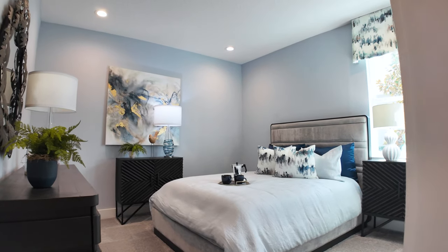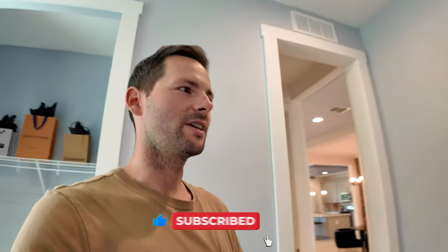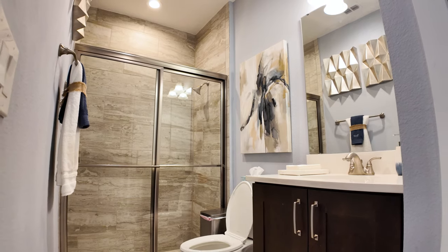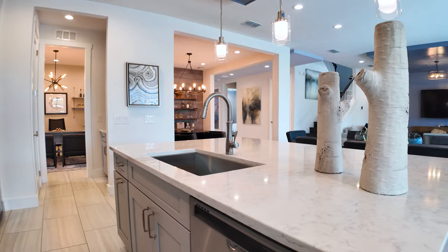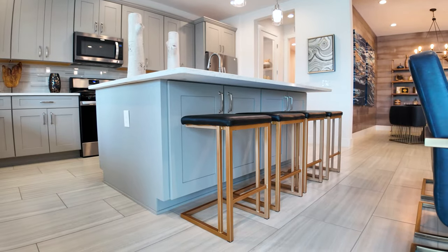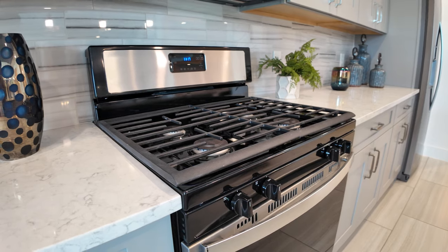Right off to the left, there's a full bedroom with a window letting in good light, nice closet space, and beautiful colors and tones — everything feels light and like springtime. You also have a full bathroom. The kitchen is absolutely gorgeous with a large island, four bar stools with additional cabinet space, and tons of storage with uppers and lowers. This is a gas community, so you'll have a gas range, which is a great feature at this Toll Brothers community.